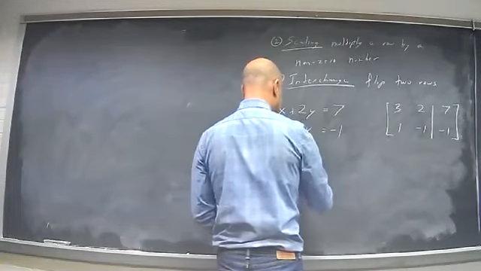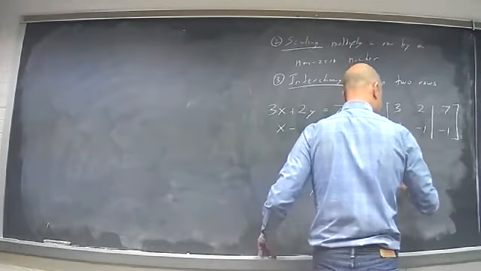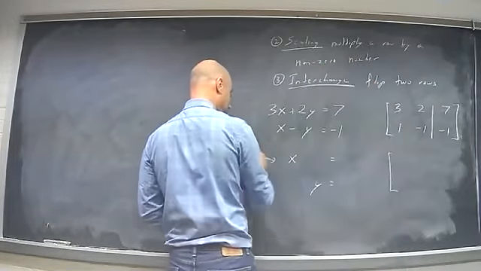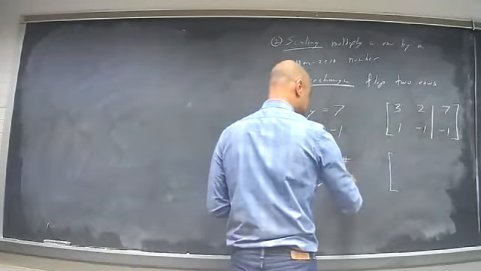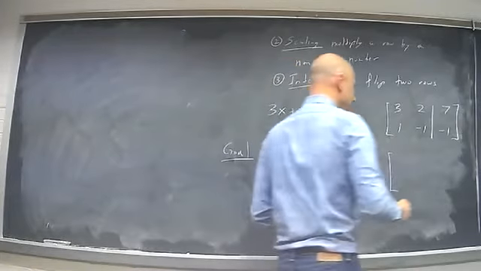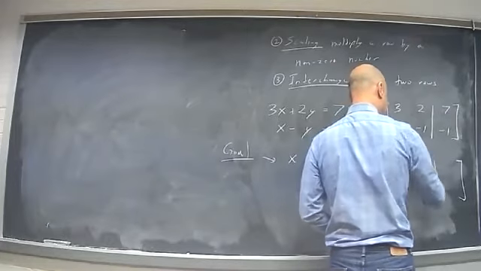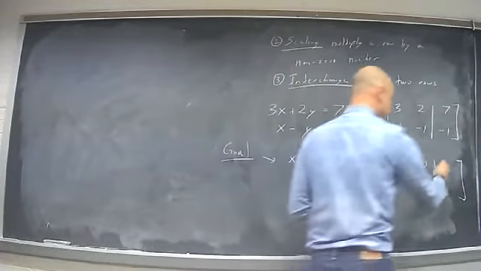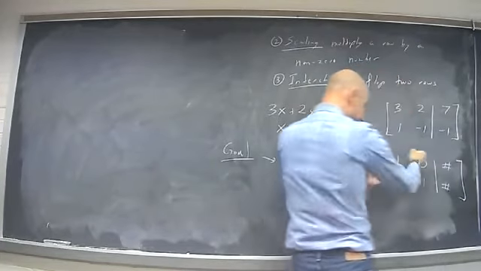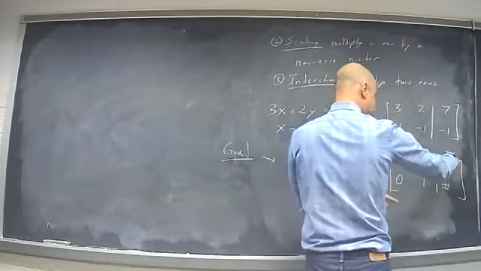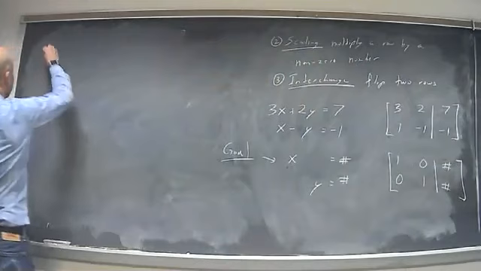So remember, I'm trying to get x equals some number and y equals some number eventually. So this is my goal: x equals something, y equals something. That may not always be possible. But if it is, what I'm trying to get is a 1 up here, x plus 0y equals some number, and 0x plus 1y equals some number. And if I do that, I have x equals whatever number's right there, and y equals whatever number right there. That's my goal.